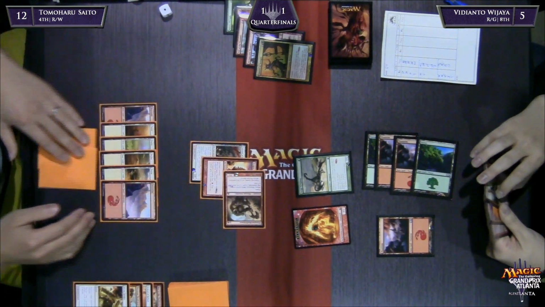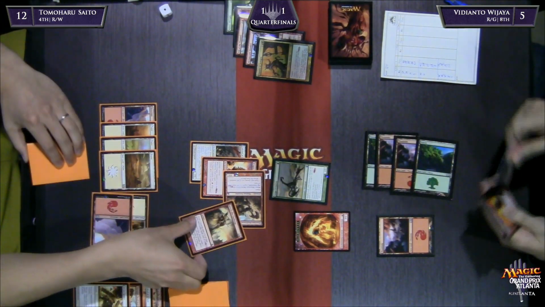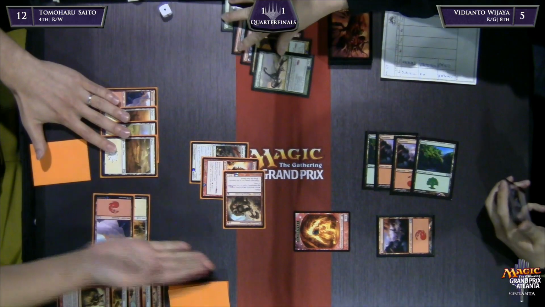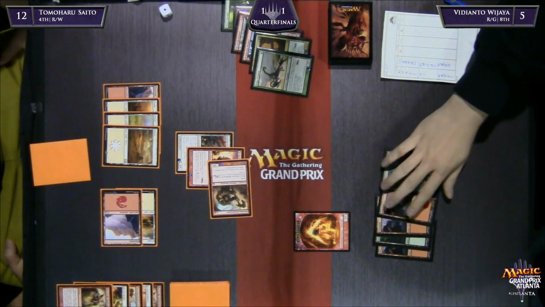All right. This is intense. Skull Cleaver keeps heading in. He attacks into the Sedge Scorpion. All right, rise to the challenge, trade it off. But I got to say, VD's whittling down Saito's hand. Yeah, he's down to 1 card left.